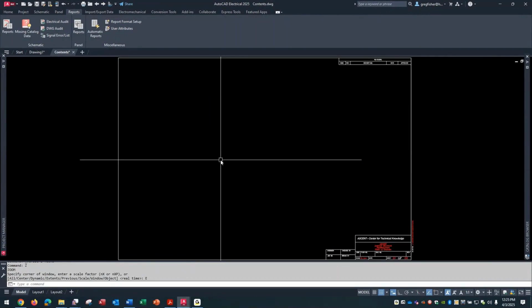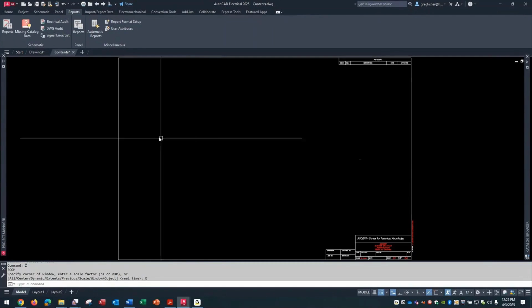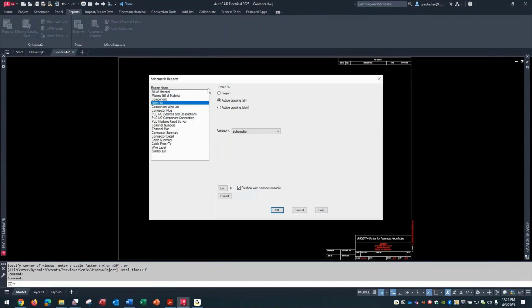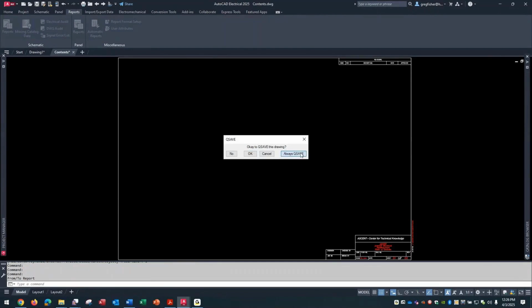What happens if you have a report that won't fit in the confines of your drawing, won't fit inside the title block? So I'm going to put together a wire from-to report for the whole project and make it big.